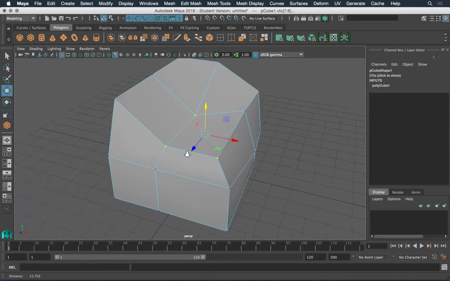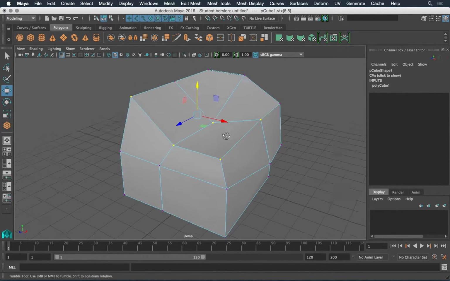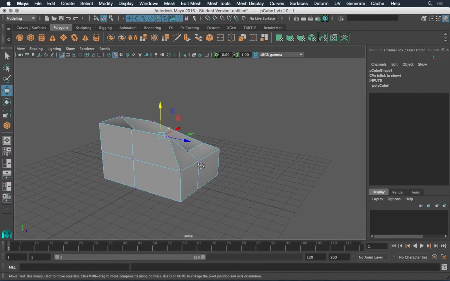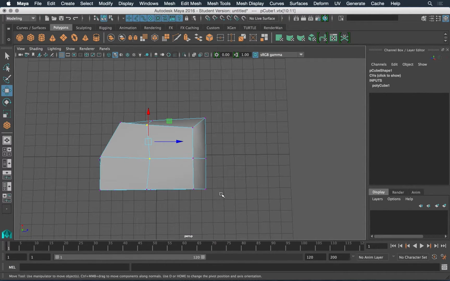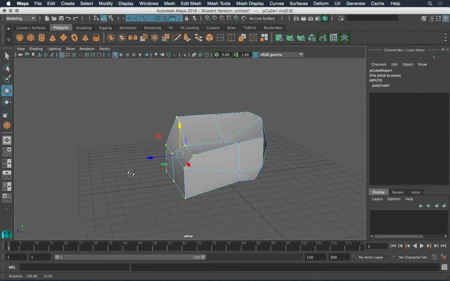To deselect something, let's say you select too many. So again, selecting more than one is Shift. So 1, 2, 3, 4, 5. I got these guys. If I want to unselect something, it's going to be Control, both on a PC and on a Mac. Okay, so Control, click to deselect that. You can also drag over an area. Let's say I want this entire side. I'm going to navigate over, drag over this area, and I'm going to get all the vertices in that section.